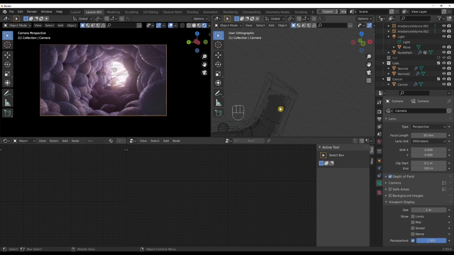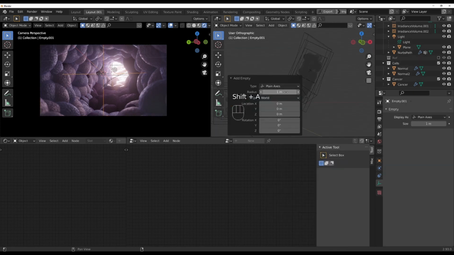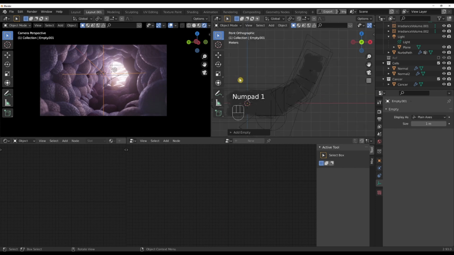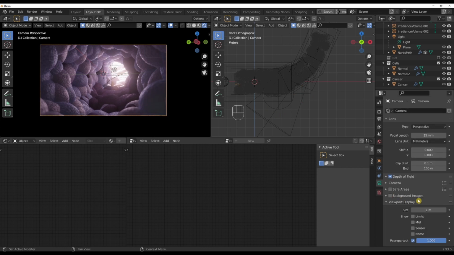And I'm gonna say create a focal object by creating another empty. Hide that, it's getting in the way. Move it over here. You could also use your controller object as your focal controller, but I want a bit more independence. So go back to our camera.